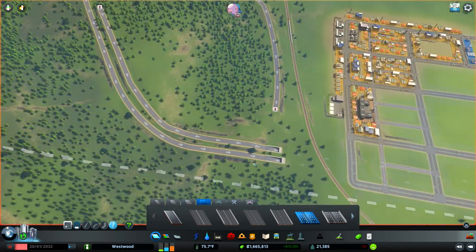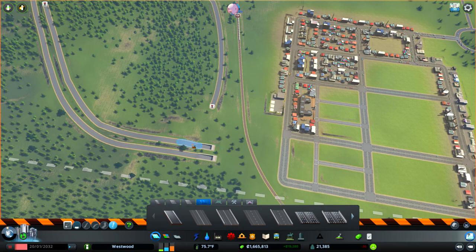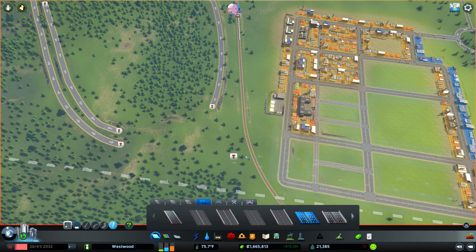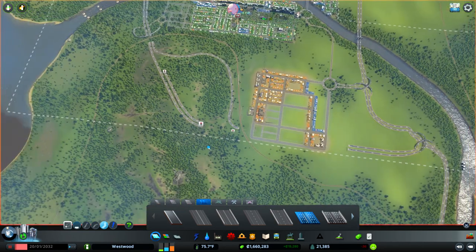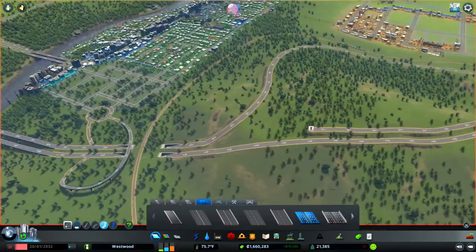Excellent. Okay, so this I'm going to need to rework a little bit. So let's just go ahead and bulldoze this. Underground. Okay. So, page down. Curvy. Like that. So, something like this, where it kind of curves out this way, and then kind of curves back. Okay?